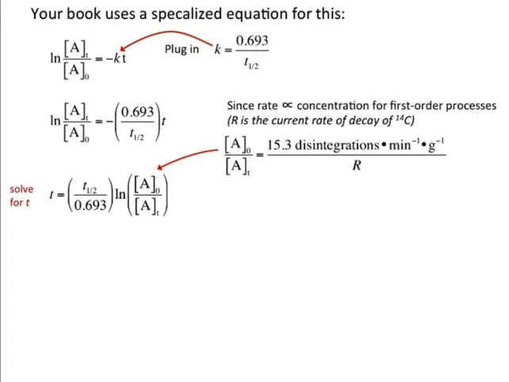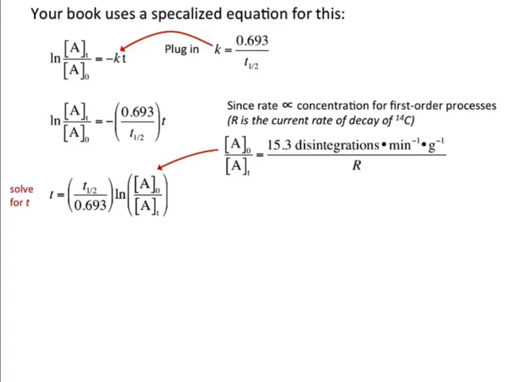So the amount of decay, the rate of decay, depends on how much of it there is. And then, of course, this is rate of decay per gram, because you want to account for the amount of material you have. And so, all right, you and I have 15.3 disintegrations per minute per gram in our body. And then you compare that disintegration rate with whatever object you have. And so you basically just put a Geiger counter up to it, and it measures how many beta particles come off, and then you can use that number.